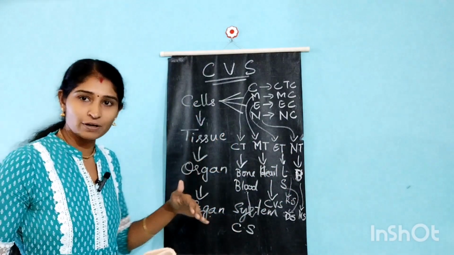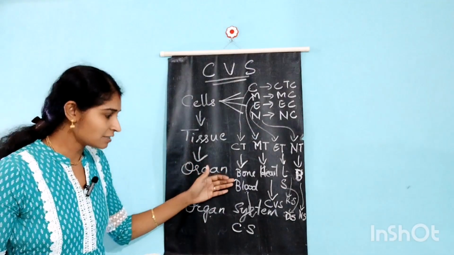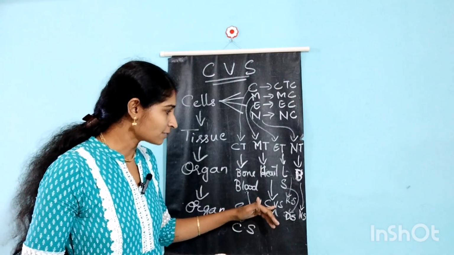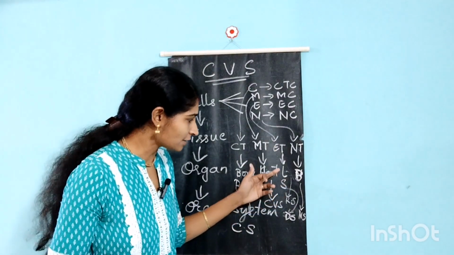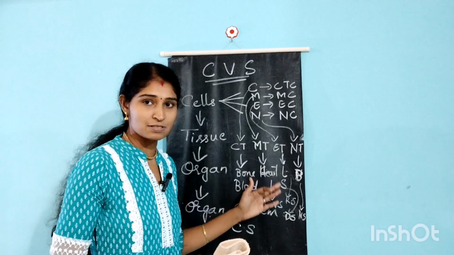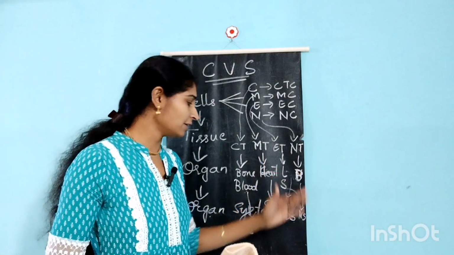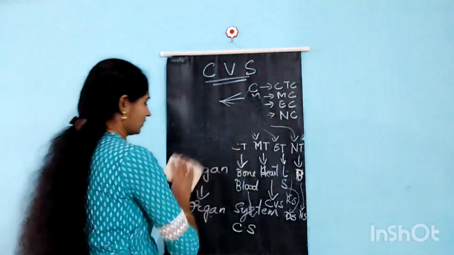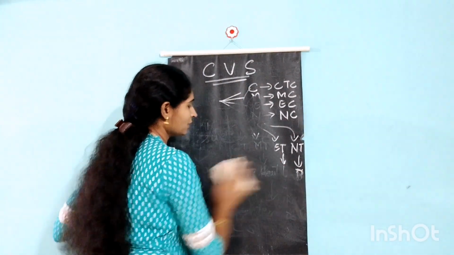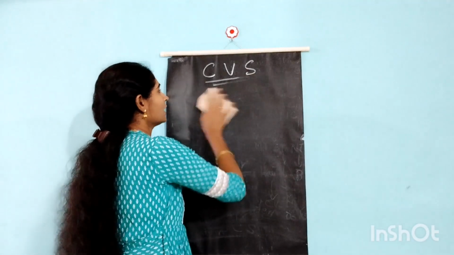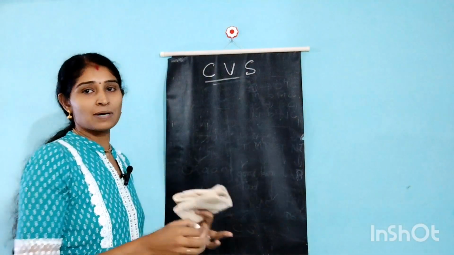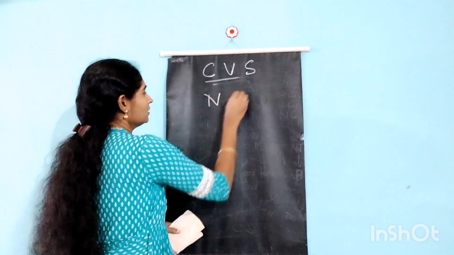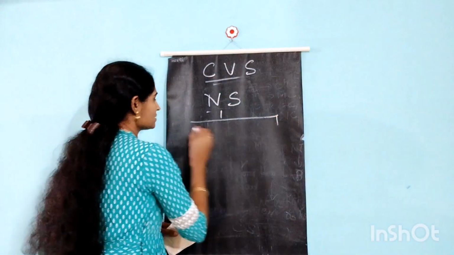When we are going into the organ system, blood is forming the circulatory system, heart is forming the cardiovascular system, epithelial tissue, that is lungs, is forming the respiratory system, stomach, digestive system, and brain is forming the nervous system. You might be thinking why we are dealing with this, because in the cardiovascular system, when we are going into the muscle, that is the cardiac muscle, you need to know all these things. Then coming to the nervous system, how the nervous system is divided.